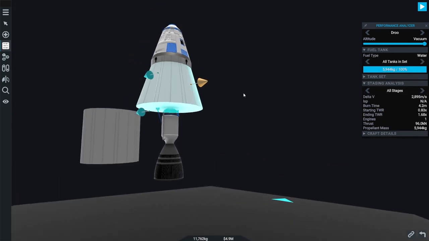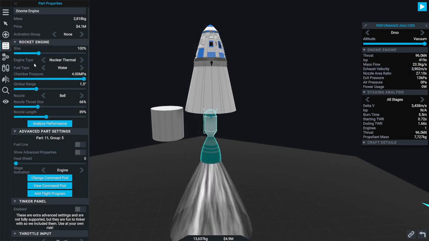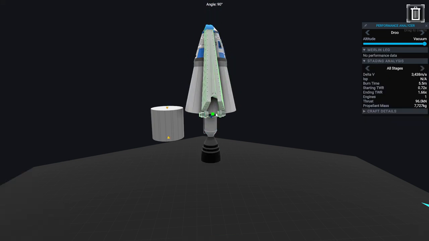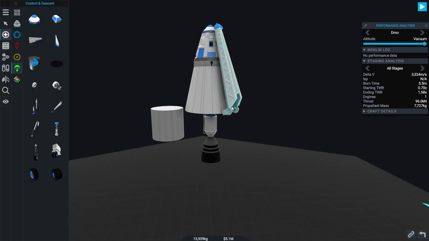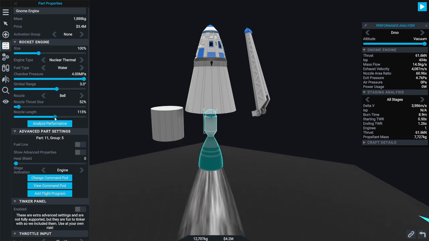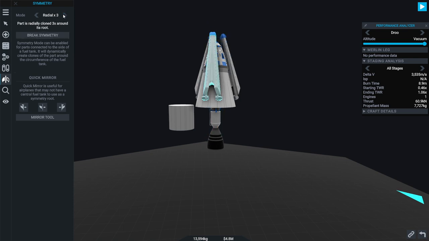Can we just make this the all-powerful stage of all things, or something? Landing legs. Maybe we should just do fins. Control and descent. Merlin leg. Oh gosh. Well, I mean, we can size them. How do we do symmetry again? If I reduce the throat size, we get less thrust, but that should be alright. And then, of course, we can get a bigger nozzle length, but... Mode. Mirror. Radial. Oh, okay, there we go.